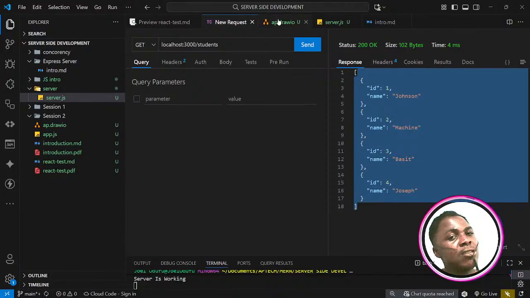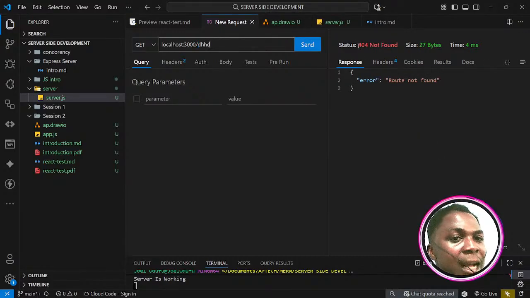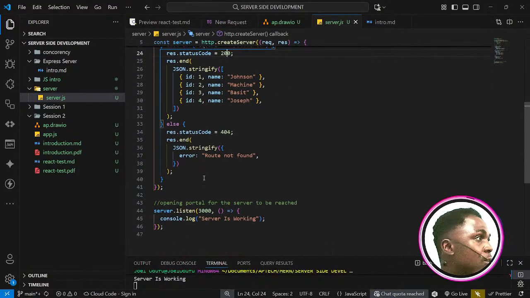Then 404 means it doesn't exist, like when we enter a route that doesn't exist. We are the ones that specified this 404, and you see it's red because it is an error. We send a message which is of the type error. So we determine the way we respond to different requests from the back end, and that is what is going on. Anytime you click a button, you are making a series of requests. Sometimes when you are using a browser, let's say Chrome, and you go to some website and it brings this 404. Yes, that's the message from the back end. Most of the time it's from the back end.